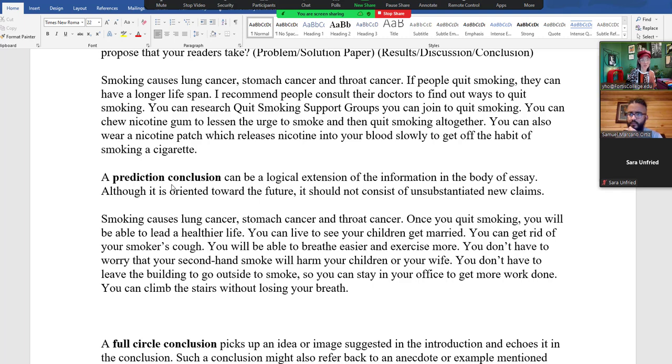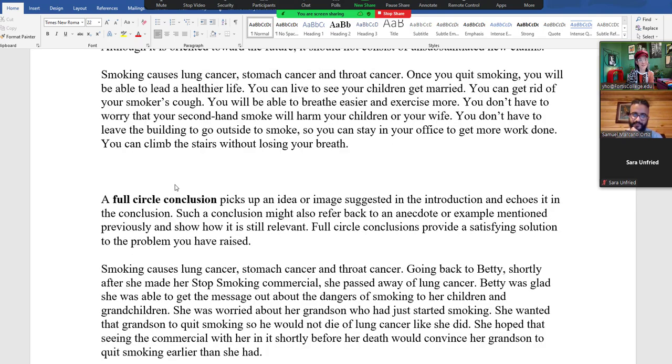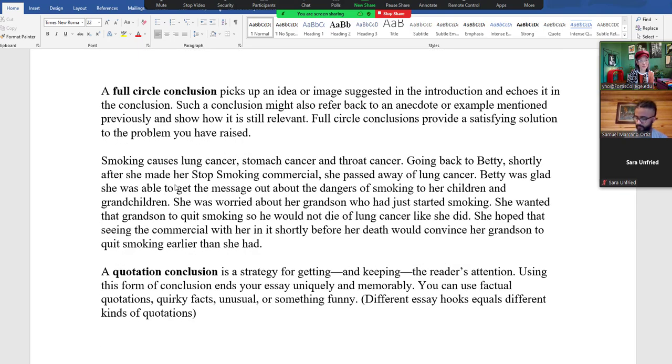That's what you replace "you" and "your" with. If you can't replace your "you" and "your," that means you're not aware of your audience, which makes you not a very good writer. Also, there are two more kinds of conclusions.